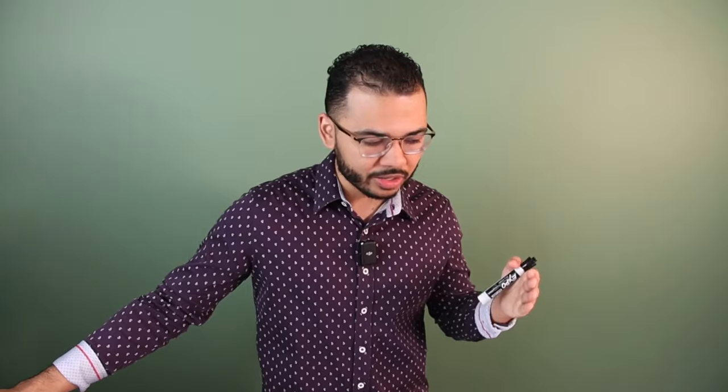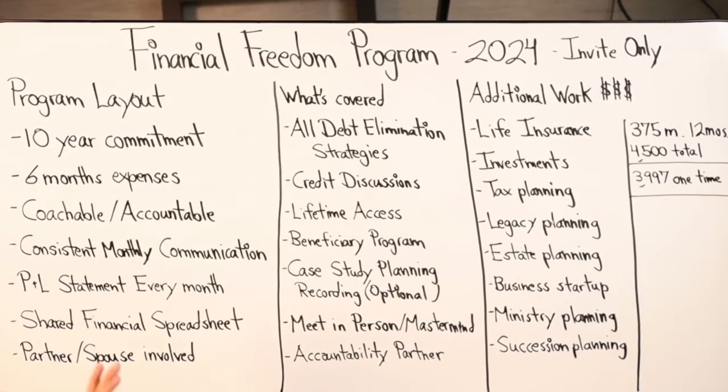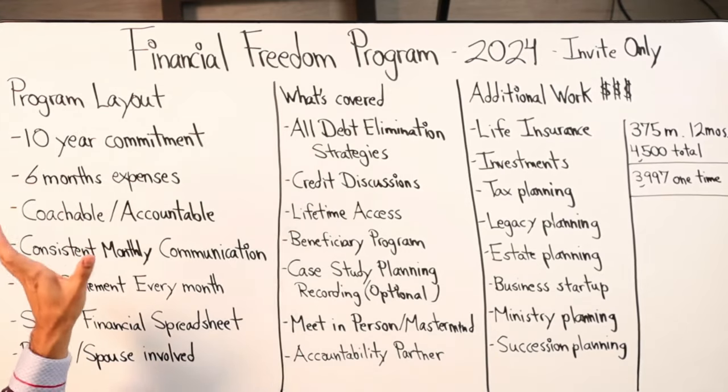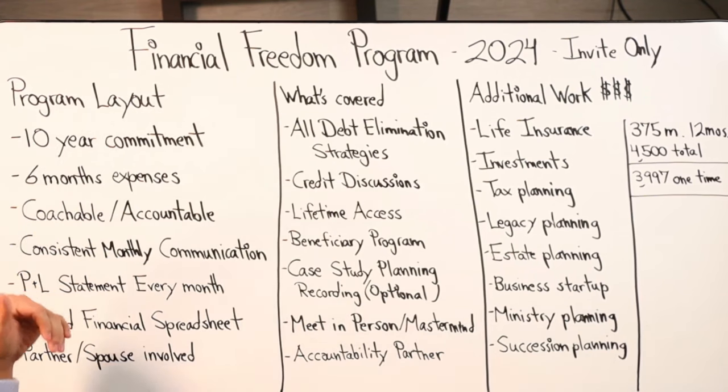So there's just going to be a lot of guardrails in place, and upfront commitments coming into this covenant agreement, this promise that we're going to work together, and we're going to achieve this goal together, right? So 10-year minimum commitment, this is the program layout for you, and me as well. So 10-year commitment, six months worth of expenses you need to have, and you need to be able to prove that, screenshot, here are my six months worth of expenses, whether that's in cash, whether that's in gold, silver, whether that's in a cash value life insurance policy. As long as you have six months liquid finances that can cover expenses upwards of six months or longer, then that's going to be a pre-qualifier. Your willingness to commit the next 10 years to me, to us, to we, to the end result, that's a pre-qualifier.